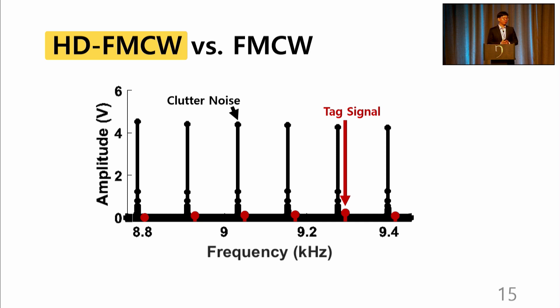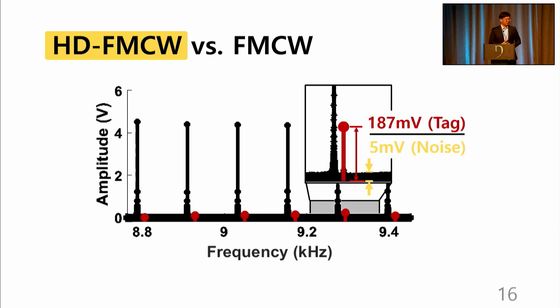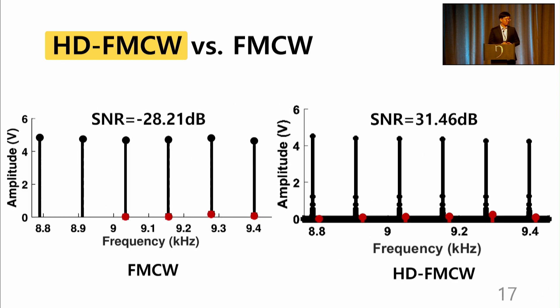For an illustrative example of the HD-FMCW operation, we provide actual experiment results of Omniscatter. It is clearly visible that the tag signal is separated from the clutter with HD-FMCW. This achieves SNR of about 30 dB. Compared to the original FMCW where the tag signals are buried in the intense clutter noise, HD-FMCW provides over 50 dB SNR gain. It is clearly visible here that HD-FMCW can translate the FMCW gain to the SNR gain.